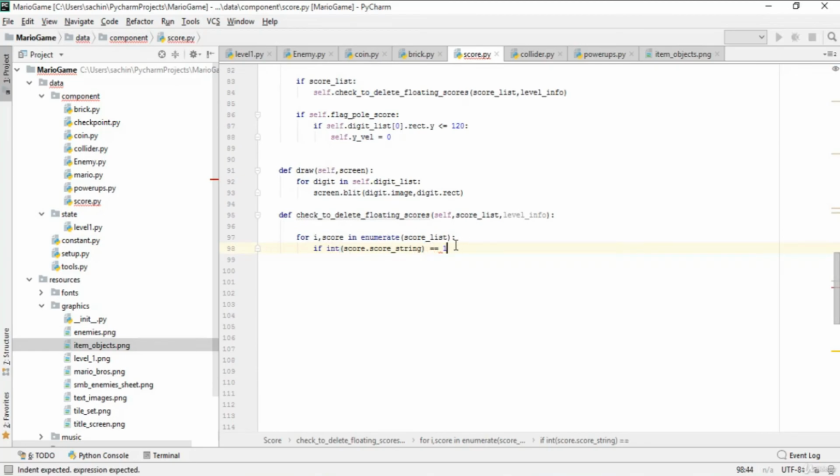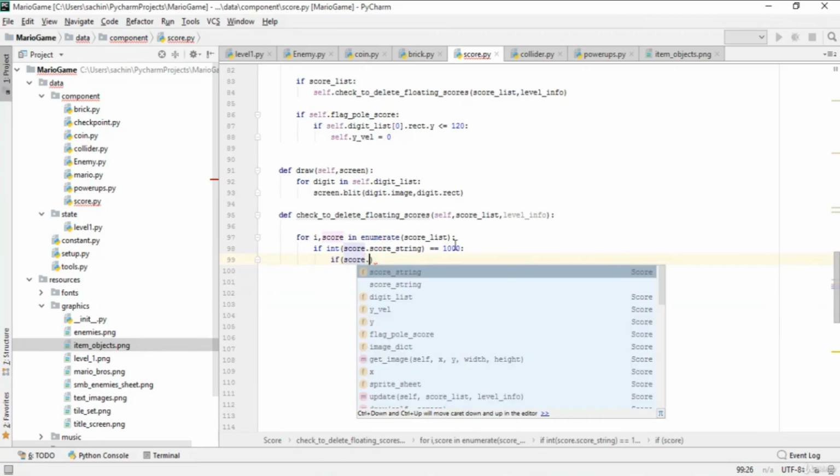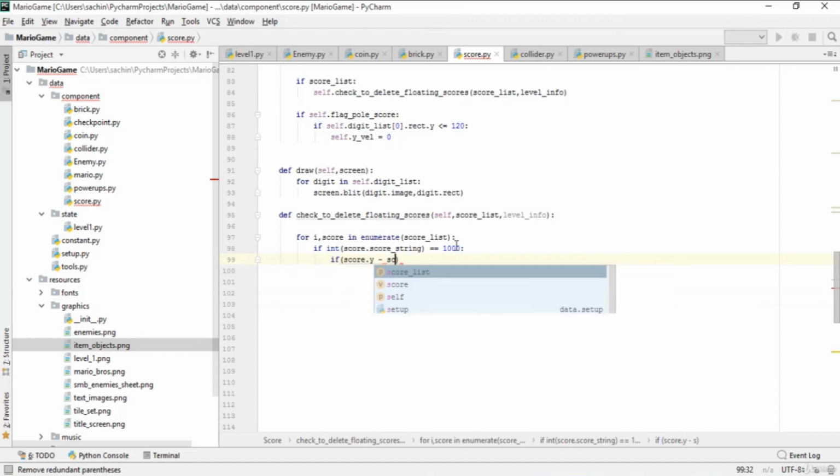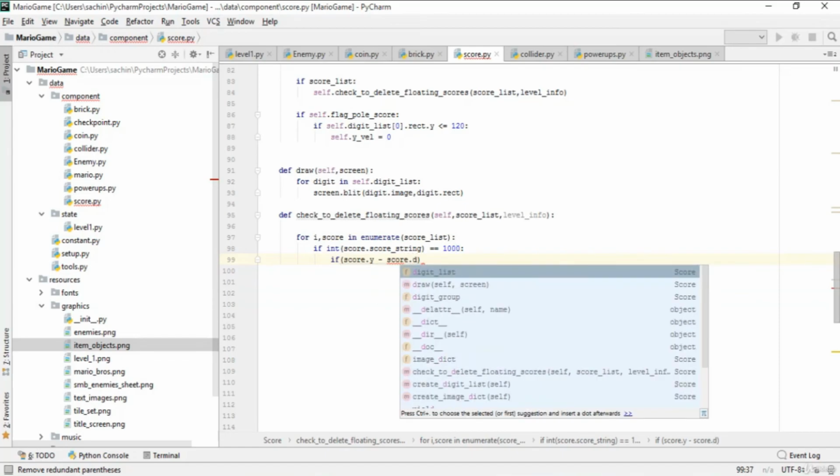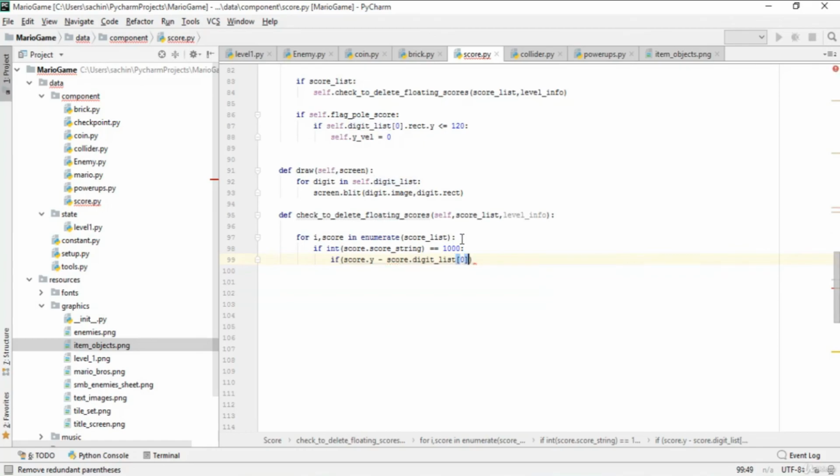If it is equal to 1000, then we'll say if score dot y is greater than score dot digit list, the first value, and get that rect y, is greater by somehow like 130 to 150, then you will just pop it out. In order to delete, we'll pop it from this score list. Just call this pop function and give i here.